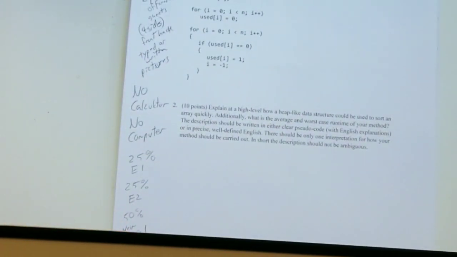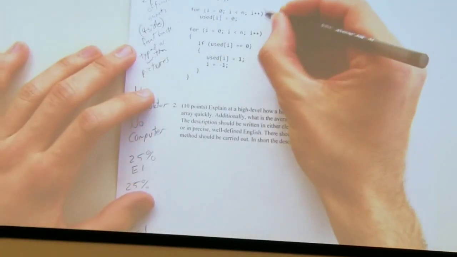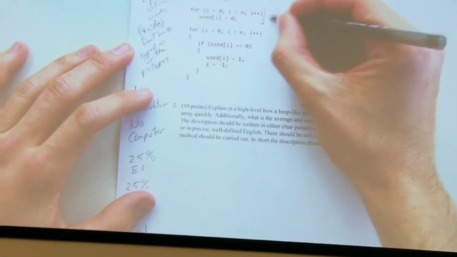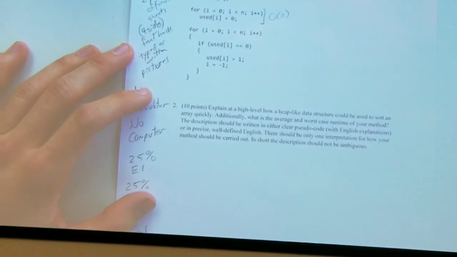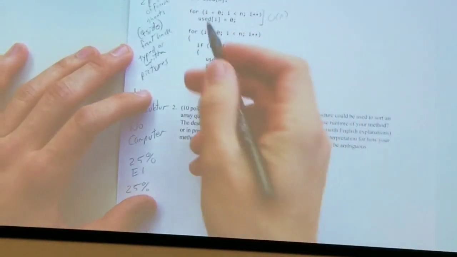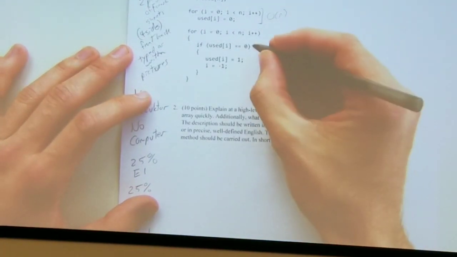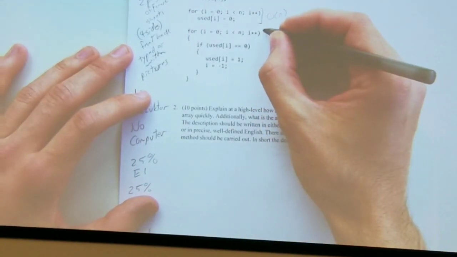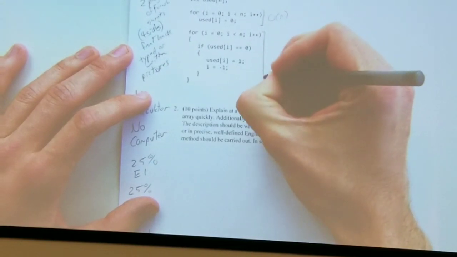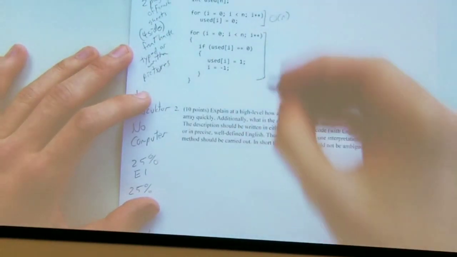I'm going to do 200 points worth of solving in 50 minutes. Less than that, 45. All right. What is the big O runtime in terms of n for the following segment of code? The first thing we need to check is what's going on here. This looks pretty obvious. This is going to be some linear operation, assuming that this is constant time. You should assume that an array access is constant time. That's something we like to use a lot. So what's this here? Probably in. This is O of n as well.